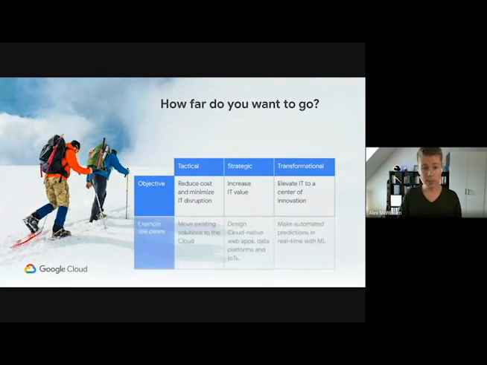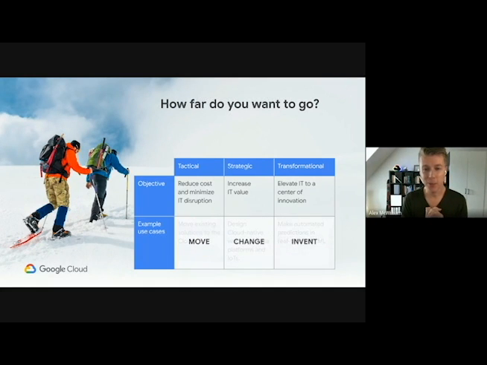Next row, please. On this row, you just see the typical canonical use cases that align to each of these three maturity stages. But because we're trying to keep it simple with this framework, really all you need to take away from this slide is, are you looking to move, change, or invent? Tom, if you could just hit the click button, please, then everybody can see what I'm talking about. Thank you. All right, this is the fundamental question, and the fundamental conversation that you need to have with all your other peer decision makers, assuming that you are the champion for cloud and you're trying to evangelize cloud in your organization. So that's the first key concept of our framework.